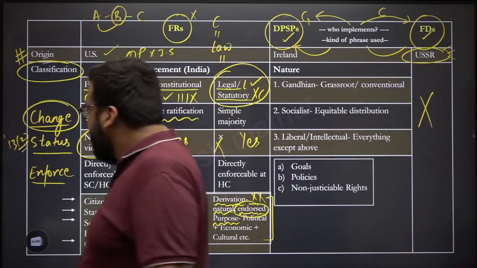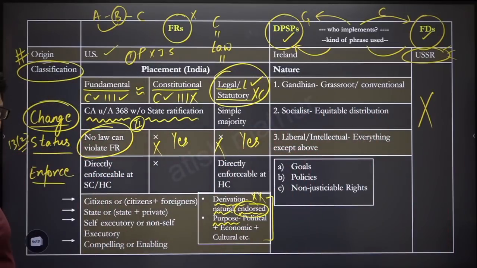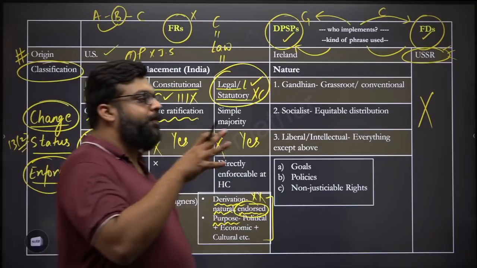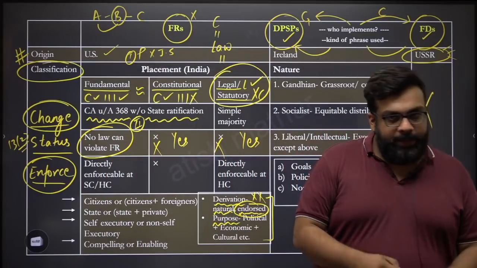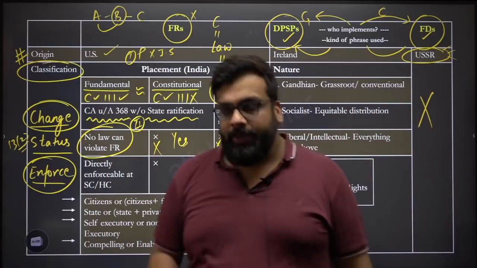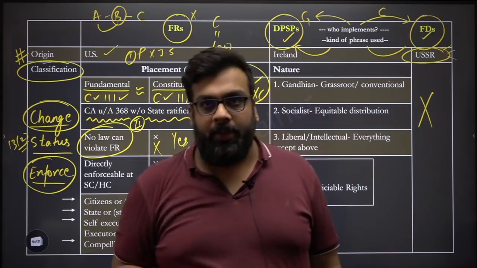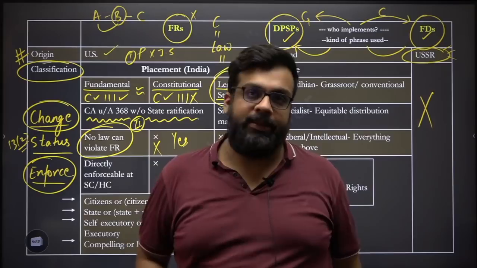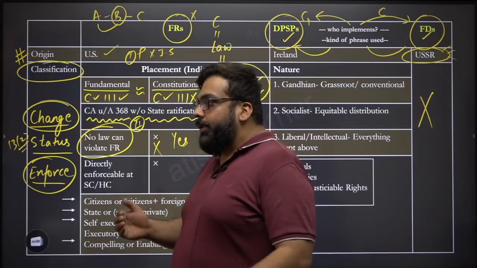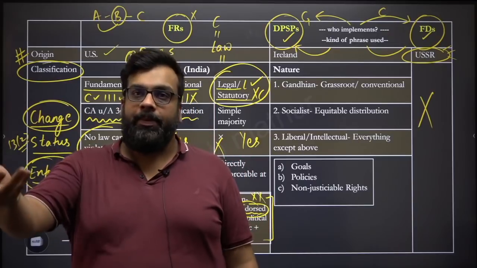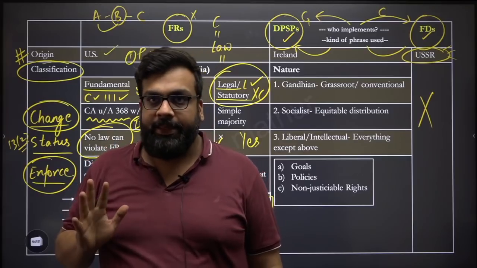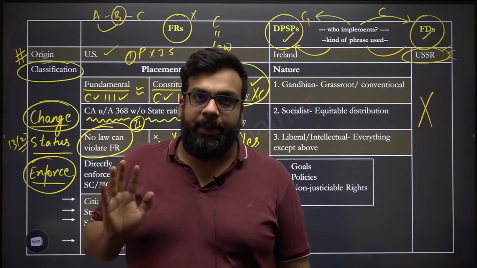Now the second reason as to why fundamental rights are fundamental is because of the enforcement mechanism. And this is the second reason. If a person's fundamental right is violated, the person has a choice. The choice is the person can either go to the Supreme Court or can go to the High Court. This is the oversimplified UPSC version. Of course, the choice to whether go to the Supreme Court or the High Court lies with the aggrieved individual whose fundamental right has been violated. It's entirely up to the individual, right?